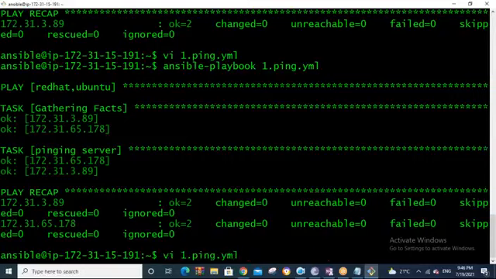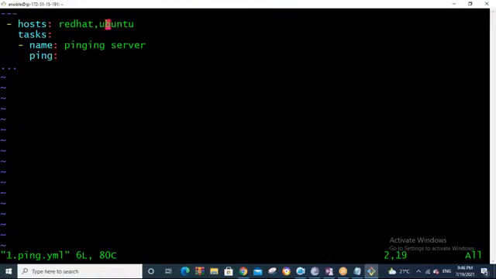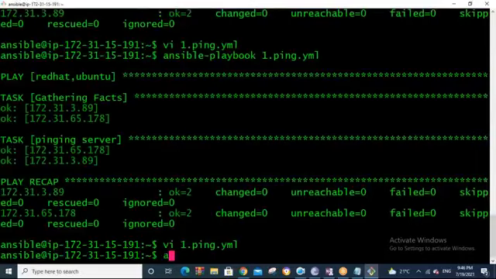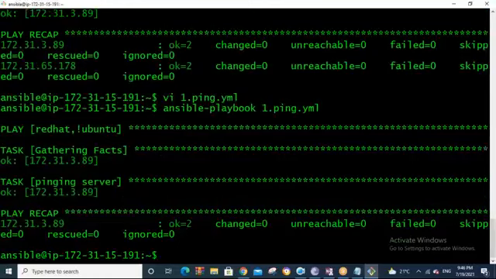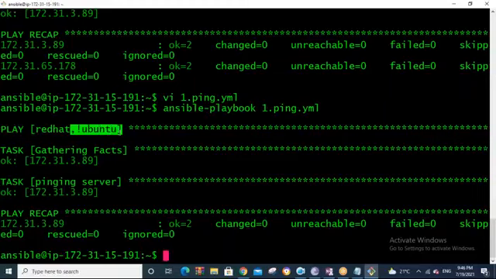Okay, so let me try in this way. I'm using a not. Am I able to enter or not? Okay, Red Hat exclamation Ubuntu. What is this exclamation, sir? What will happen now? Red Hat, not Ubuntu. See, it has to execute all machines of Red Hat, but not Ubuntu. Okay, so this is the way. Red Hat you have to take, but not Ubuntu.